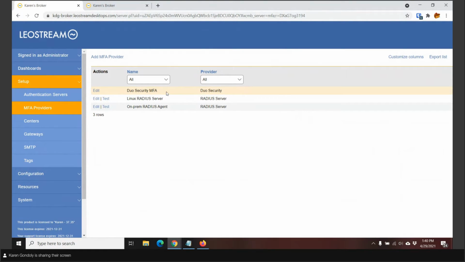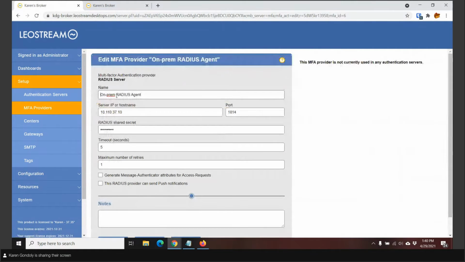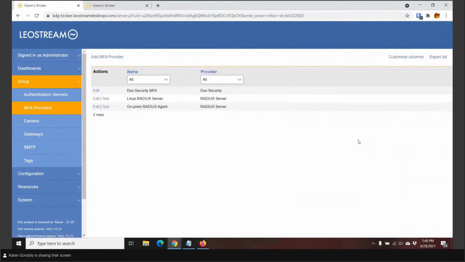So this is great if users are logging in from a web browser. They can use Duo. They'll get the little Duo push thing on their phone. And then if you want to use any other system that we don't have the built-in integration like we have for Duo, essentially you can use the Radius protocol. So here I happen to have an Okta Radius agent that we've installed on-prem. And then it talks to our corporate Okta account. So I can use Okta either by entering a one-time token or doing the push notifications as well for the second factor.